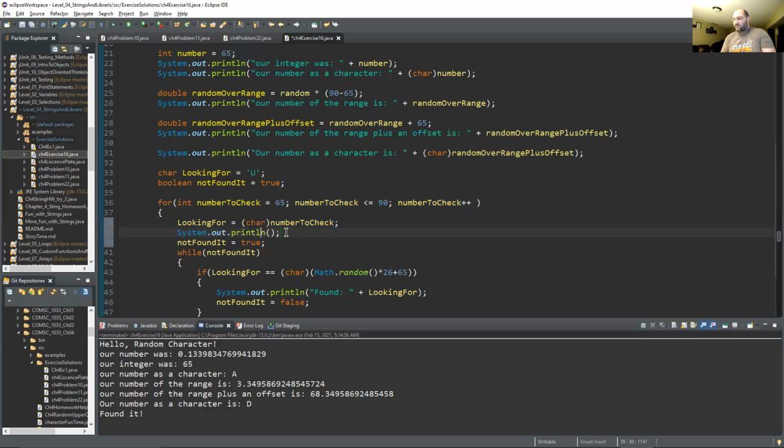Now, one of the different types of printing is just this, without doing the println, but just doing a straight print. I'll say looking for.